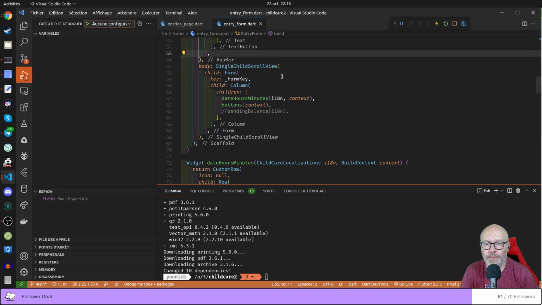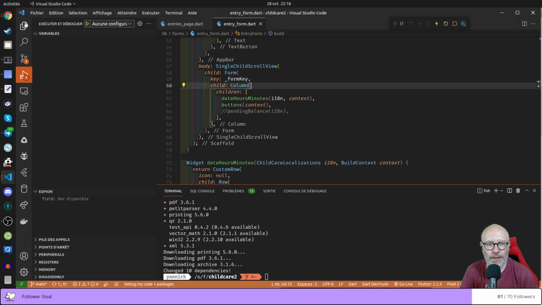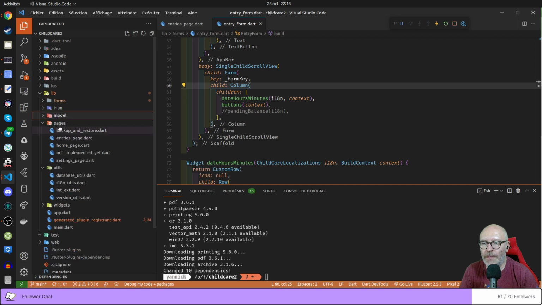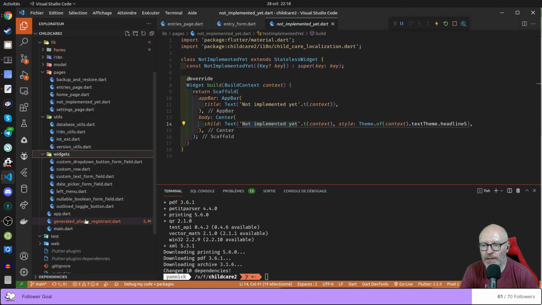So let's do that. Where? Let's do that where? That's a very good question. We're going to hardcode something in the invoice page, which is in the page folder, and it's probably called not implemented yet. So main menu is a widget something, or it's been a while since I have opened this app, because I'm also working on a desktop app for a certain Ubuntu flavor, and I'm working on the software boutique for that green Ubuntu flavor that I will not name, but I guess everybody knows.